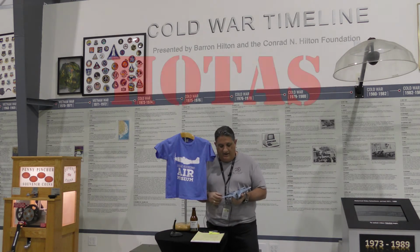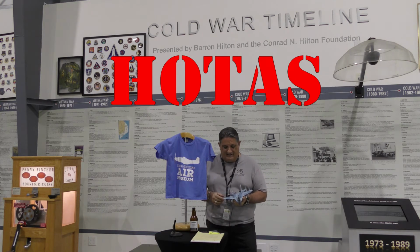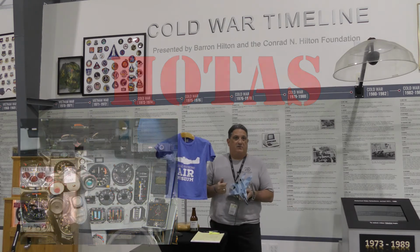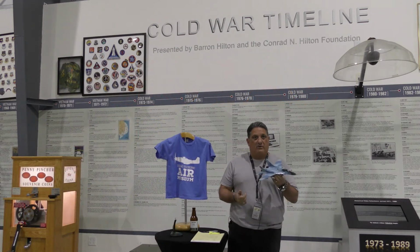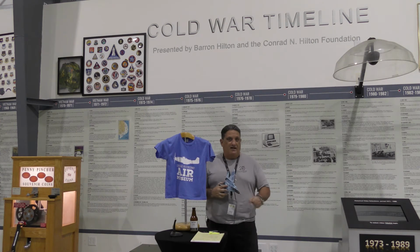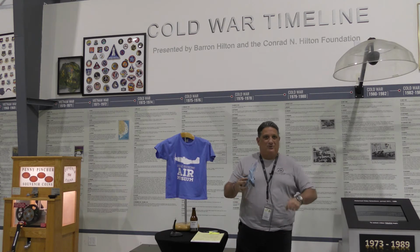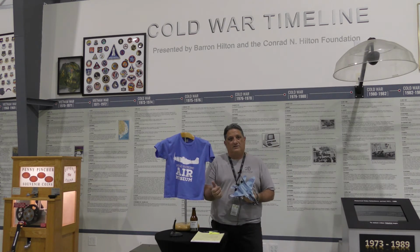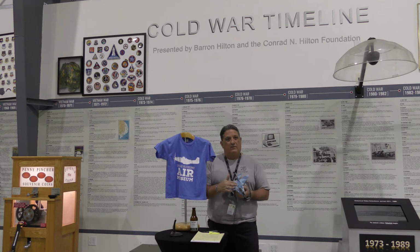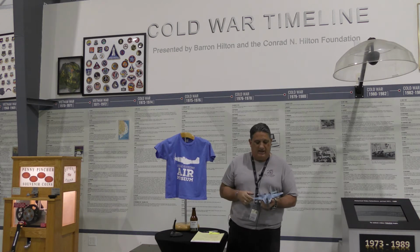Now, the aircraft, and Greg, I'm going to get a snicker out of you. This has a HOTAS flight control system, and that's hands-on throttle and stick. So that means that the pilot can adjust the throttle on the stick of the aircraft, so they're not doing the old Top Gun move, you know, well, hold on, Goose, I'm going to do this and fly right by. The pilot has a lot more control and the ability to manipulate the power on the airplane with one hand. That's basically what that means.